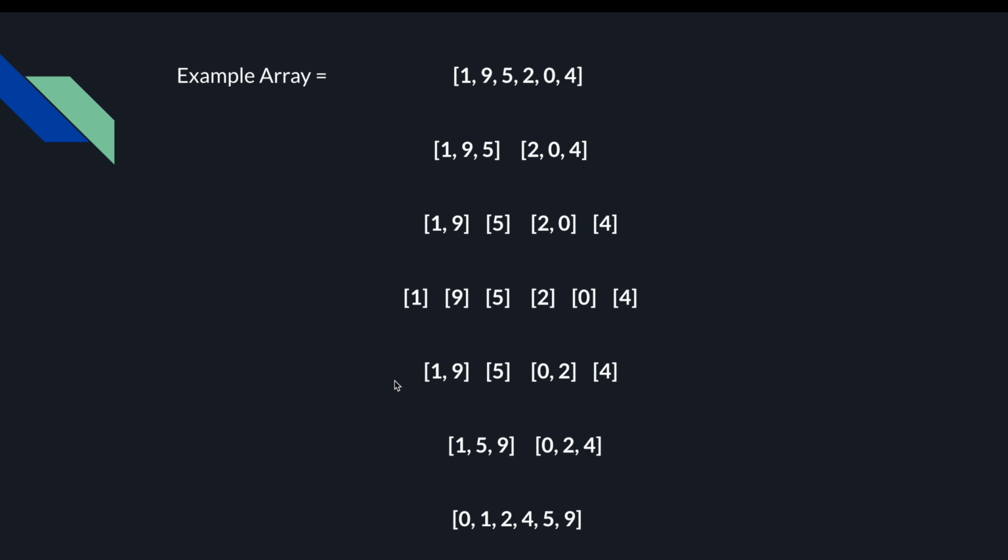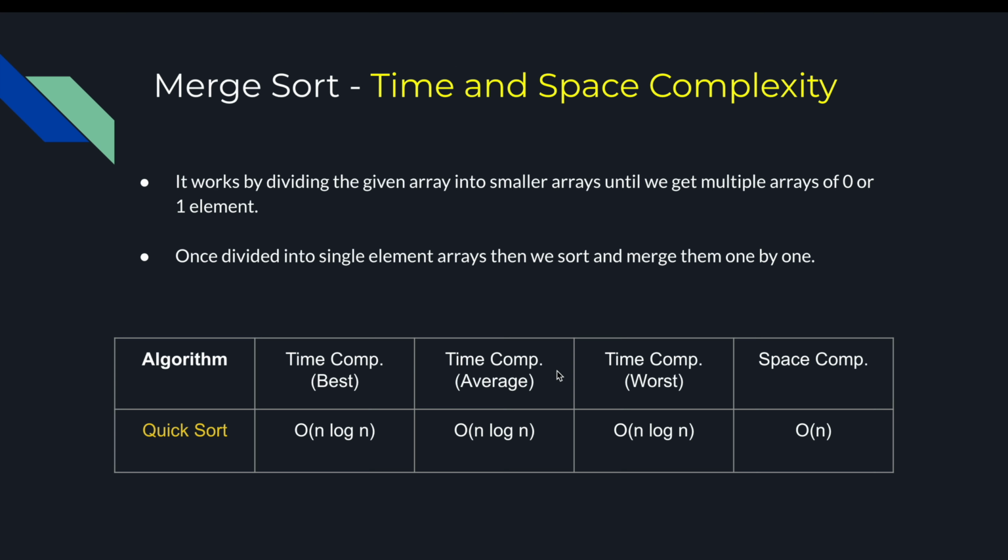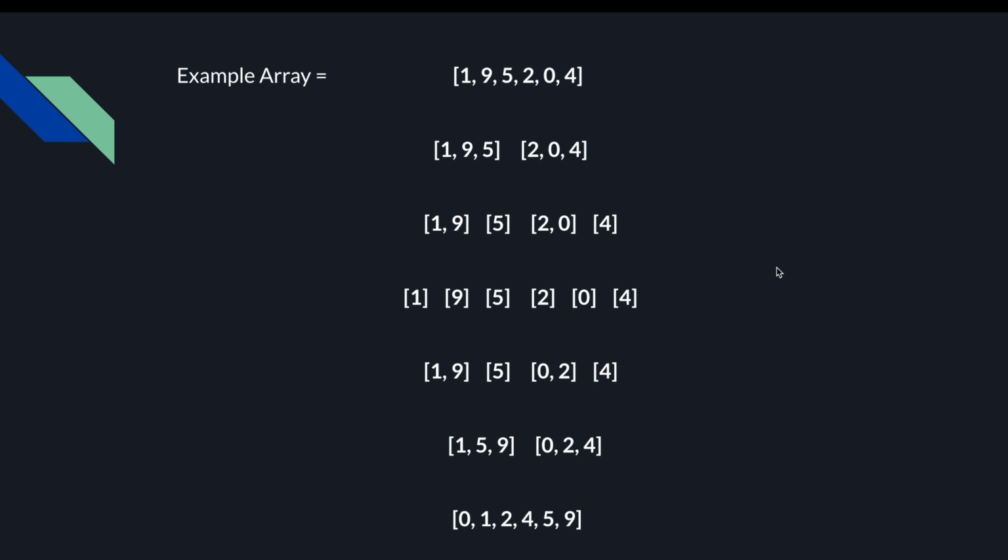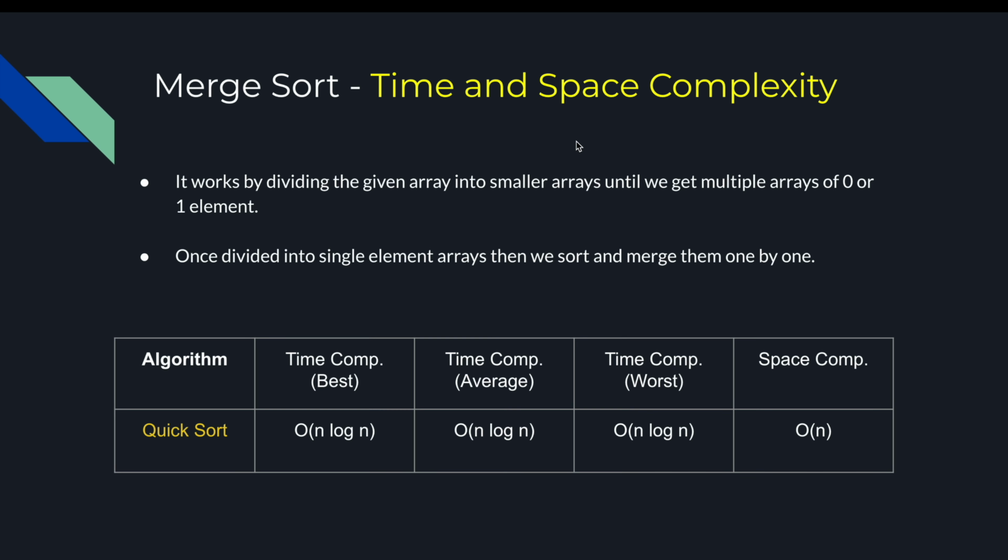And now when it comes to sort and merge, if you remember, we have to do n number of comparisons here, and from here we got our n. So we can say we have to do n number of comparisons for log n number of decompositions, which makes the time complexity O of n log n. And for space complexity, eventually we will end up creating n number of arrays. So you can say we will need n number of arrays for n number of elements, and that's why the space complexity is O of n.